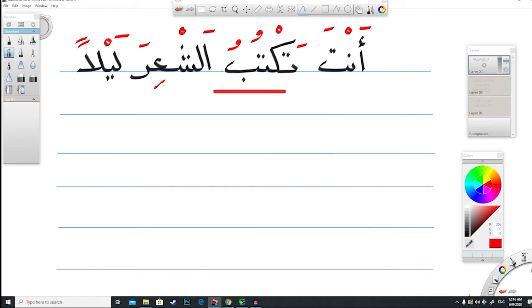What we have changed in the root here, I write it again to make the comparison. As always, it is three fatha on the kaf, ta and ba. But here it changes to sukun, dhamma and dhamma. تكتب, we added ta to the root and changed the diacritics into sukun, dhamma and another dhamma. The next example is for singular feminine.